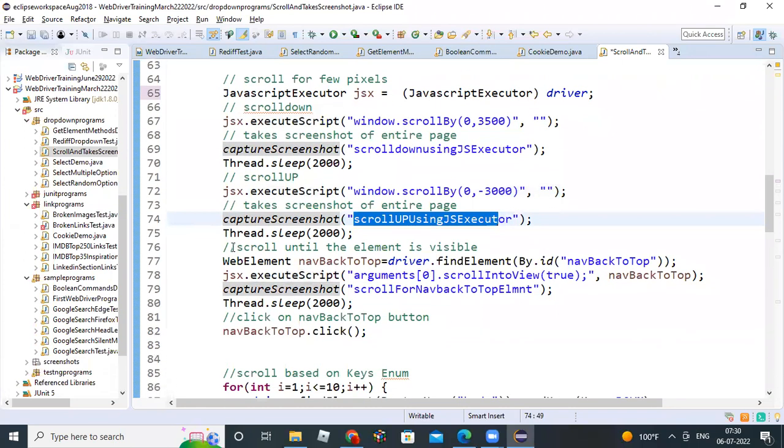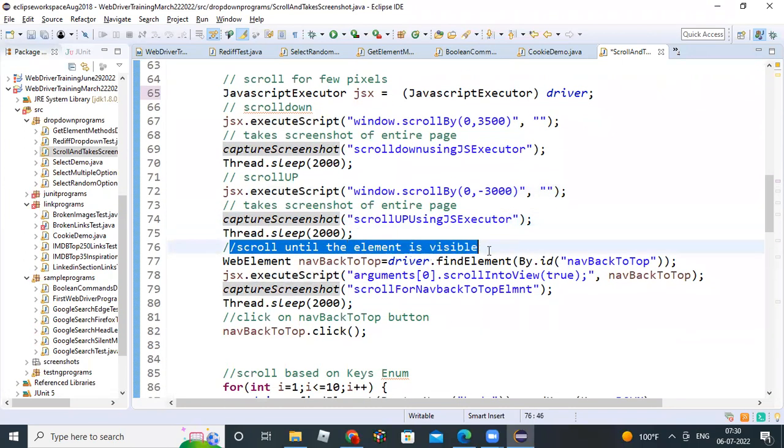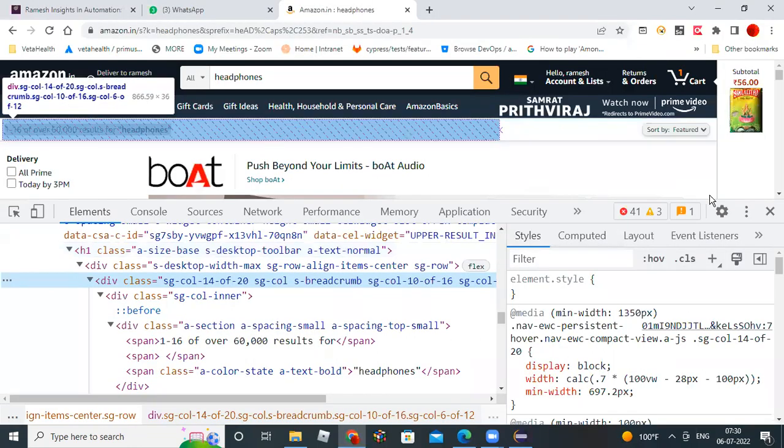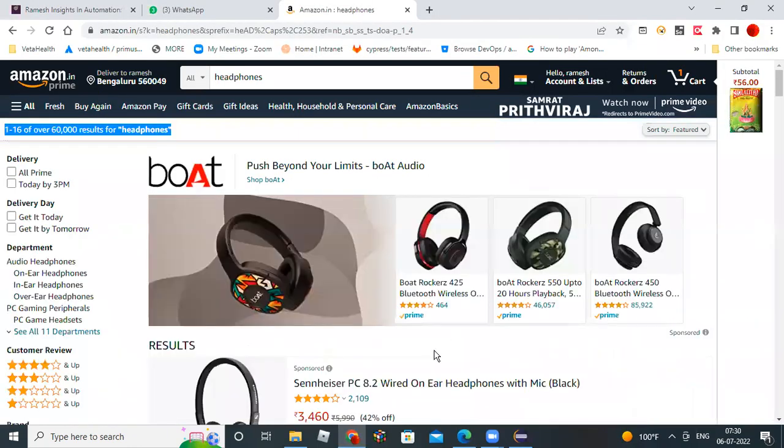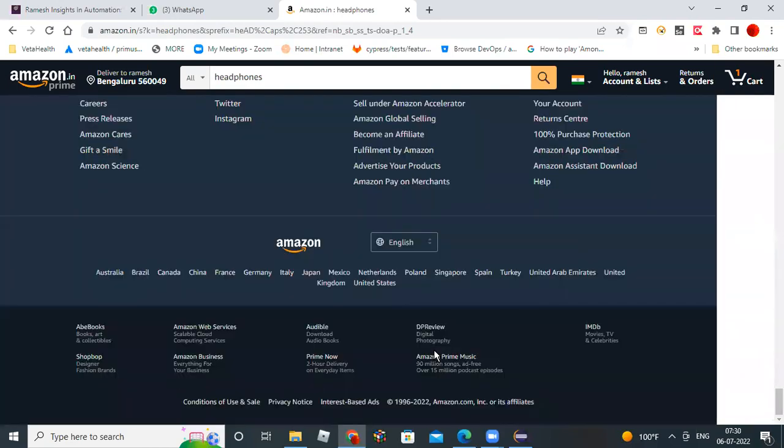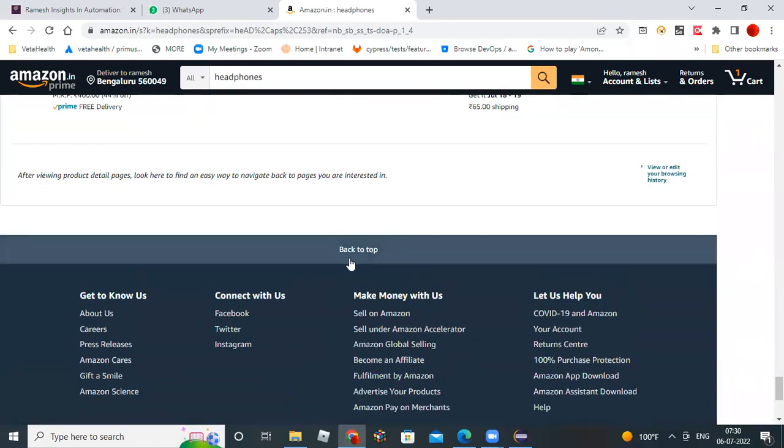Then scroll until the element is visible. See, can you observe here? This element, I want to scroll for this element, back to top. This element is on the bottom side, right? Until this element is visible, I have to scroll. I don't know where it is, but I have to scroll until that element is visible. Any element. So how can you do that? This is another interview question.